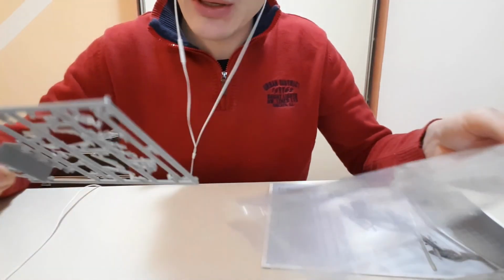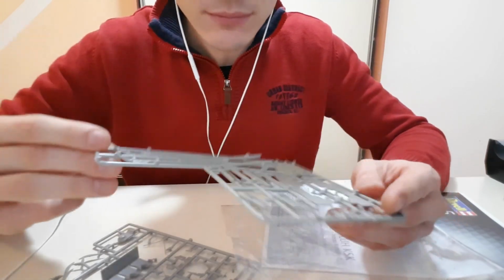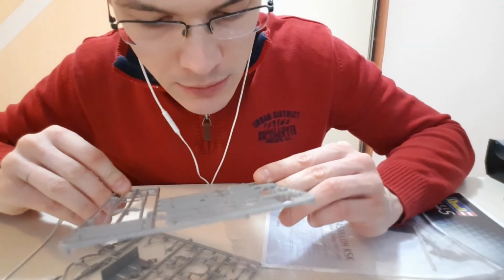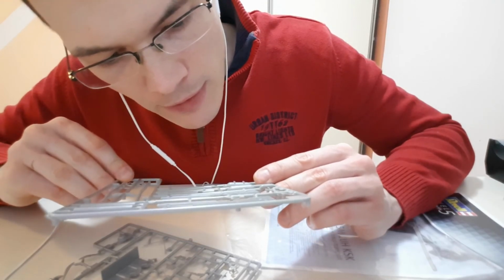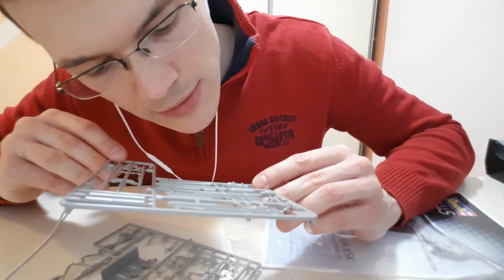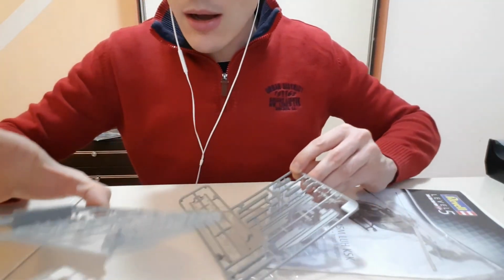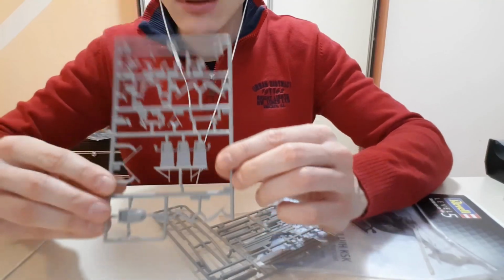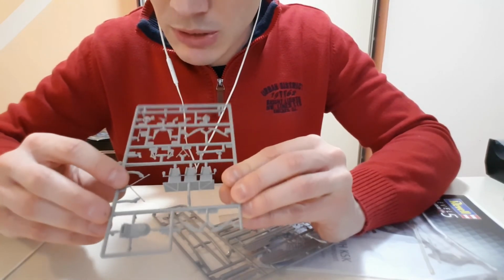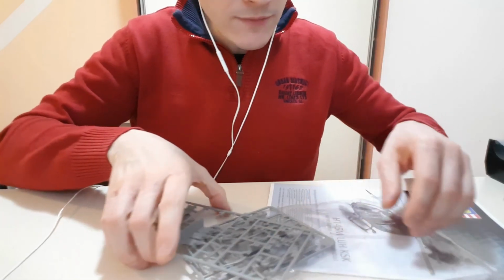This is another smaller sprue that has the skids, the helicopter landing gear skids, and there's an oxygen tank, very nicely detailed. We can see the valve, and yeah, there's a little flashing on the edges. I think you can tidy this off with a knife. Just scrape it off. It'll be just fine. Oh, and there are the back seats. Again, we can see the buckles and some sort of antenna or some beam supports, I guess. I don't know what this is. Yeah, very nice.